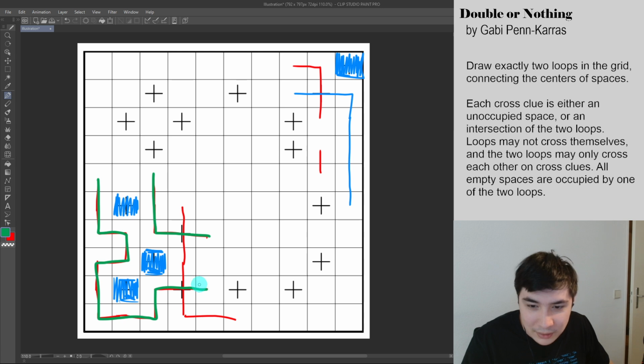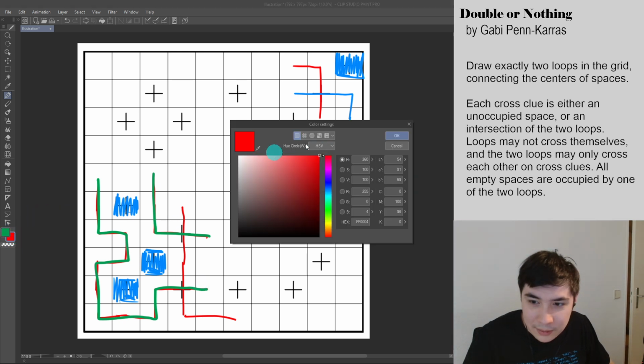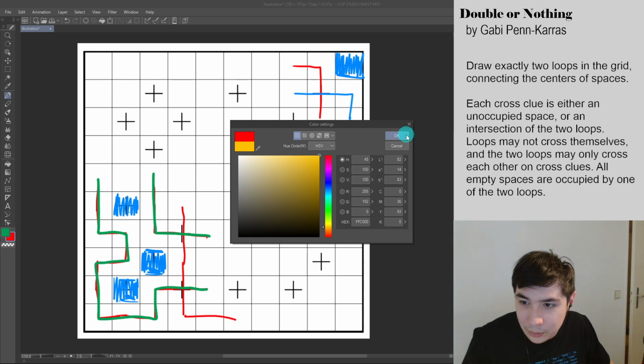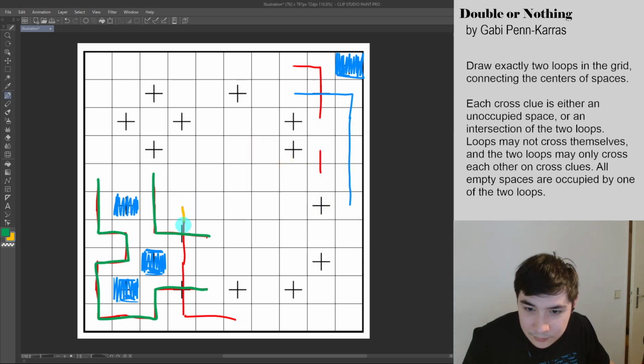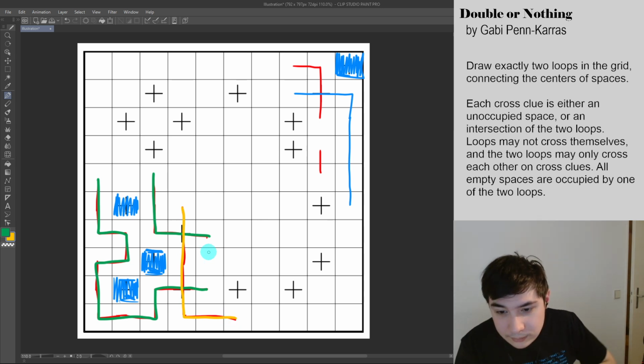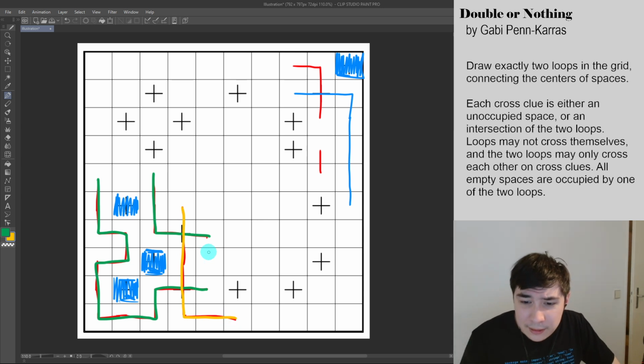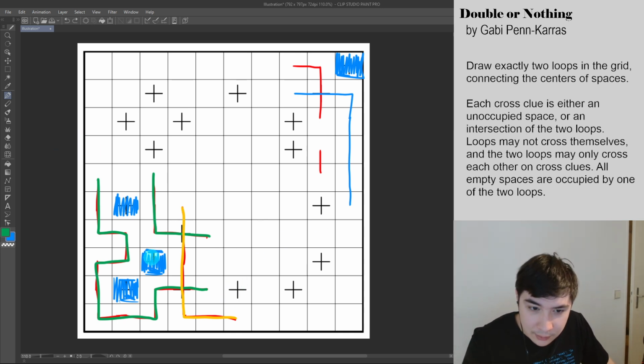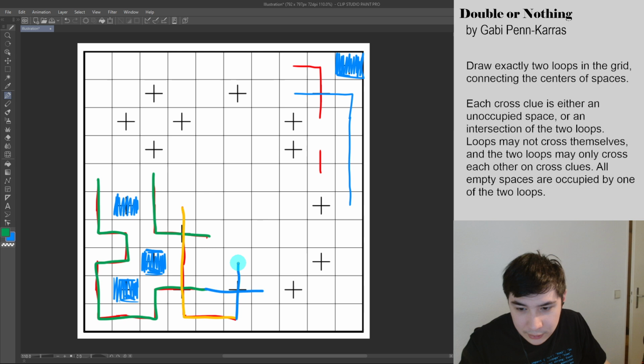So this is going to be 1 loop, and this orange here is going to be, or no, it's more of a yellow. This is going to be the 2nd loop. And I do see a problem that arises if this cell over here is actually a crossing cell, because if these go across, right?